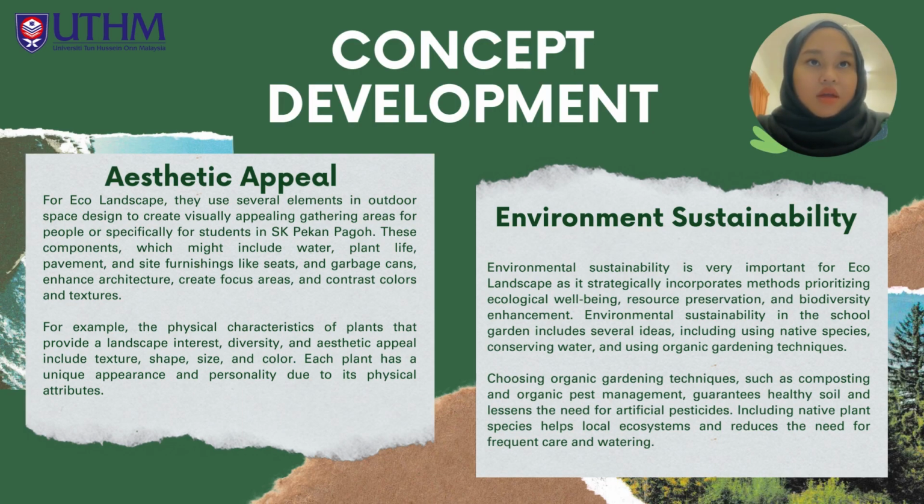Concept development. First, aesthetic appeal. For eco-landscape, they use several elements in outdoor space designed to create visually appealing gathering areas for people or specifically for students in SK Pekan Pagoh. These components, which might include water, plant life, pavement, and site furnishings like seats and garbage cans, enhance architecture, create focus areas, and contrast colors and textures.